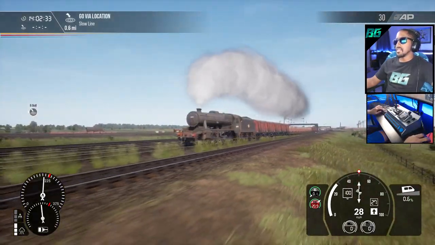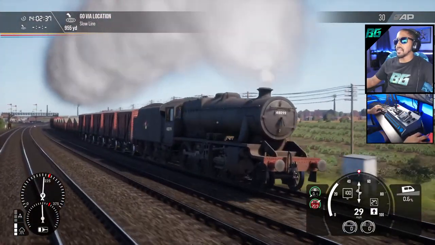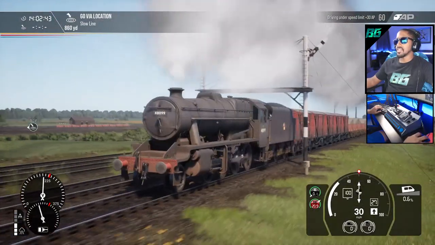So yeah, this is the 8F, as they call it, the freight steam train. It's basically a freight version of what we just were in. And it looks really good. I love how kind of dirty and old it looks.